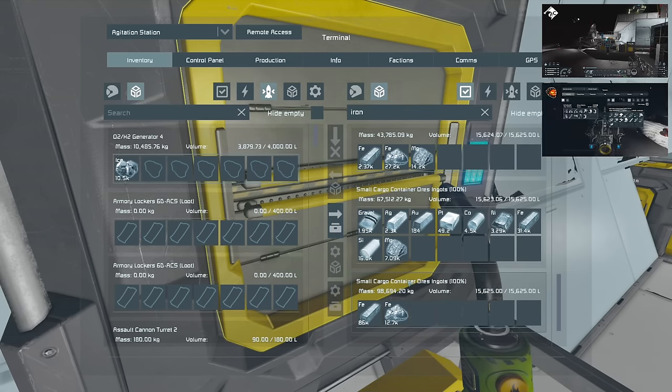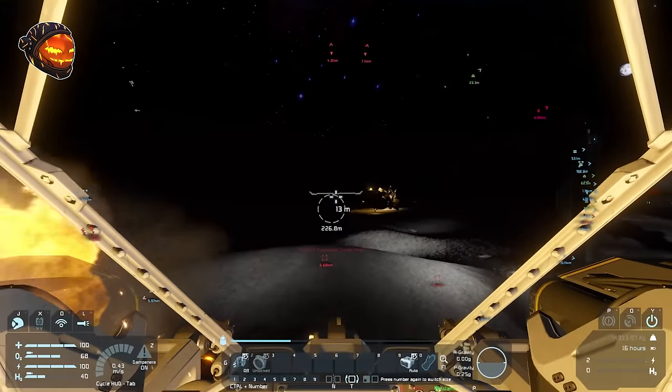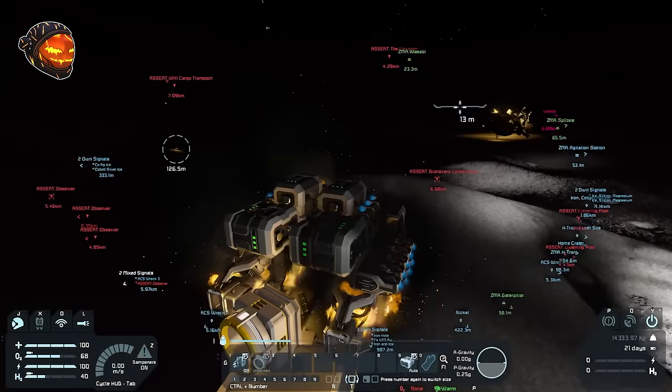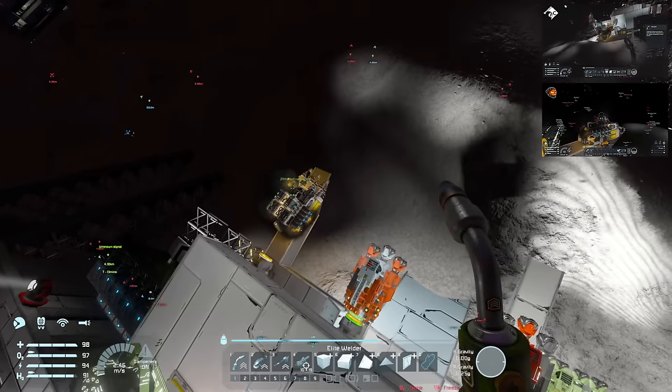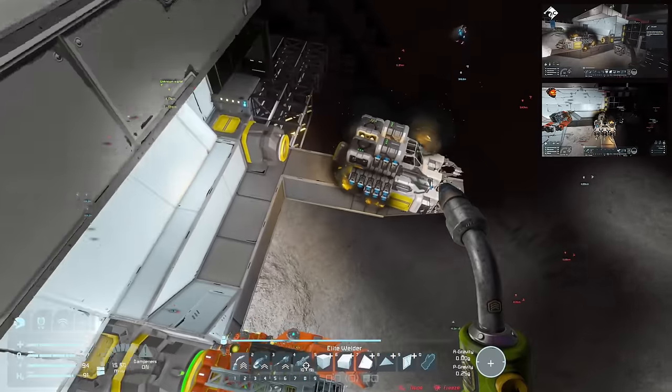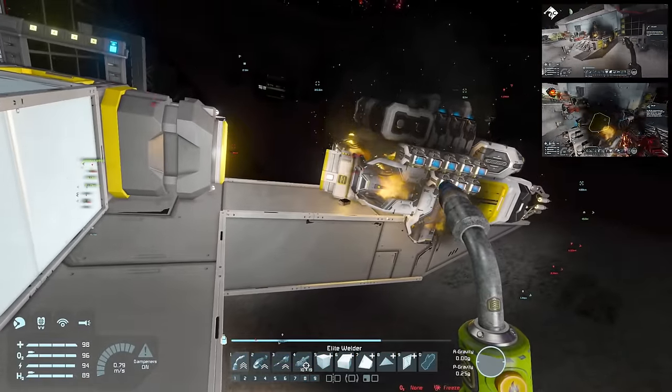What the? Whoa! Why did that? I just flew upwards and it just exploded for no reason. Like, I'm well clear of the connector. Well, I was far away. How did I do that?